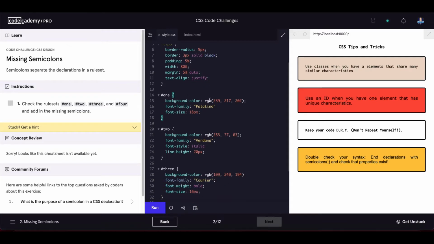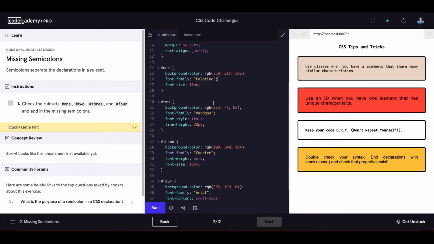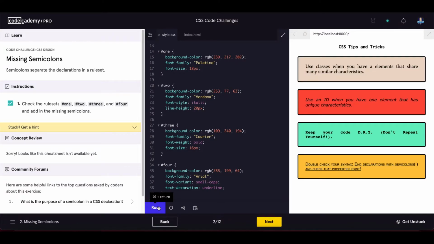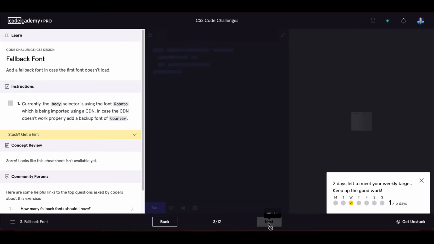So 1, font family property is missing one. 2, selector, font style is missing the semicolon. Selector 3, the background color is missing the semicolon. And 4, selector, font variant is missing the semicolon. Now it should be all fine. Yep. Let's continue to the next exercise.